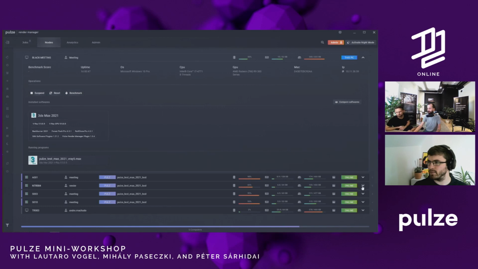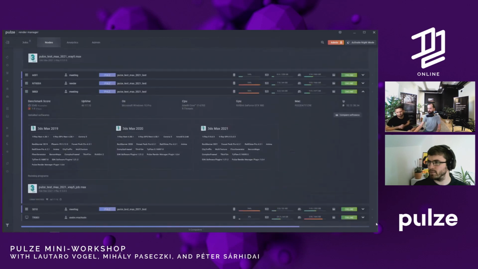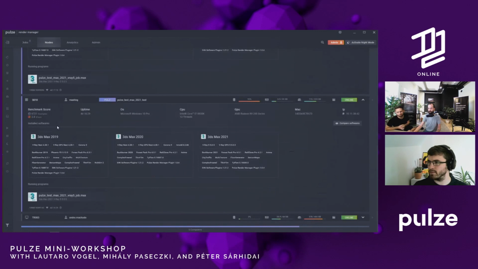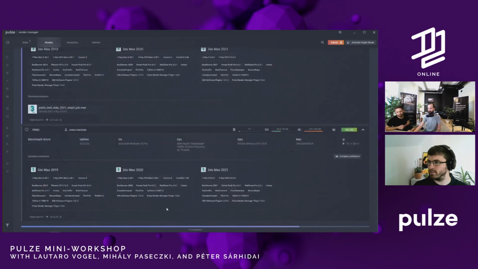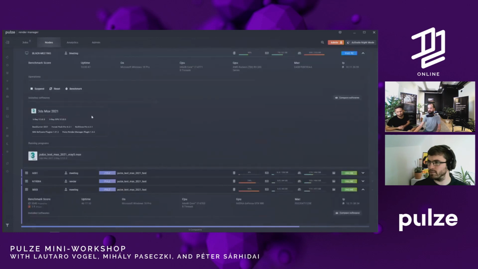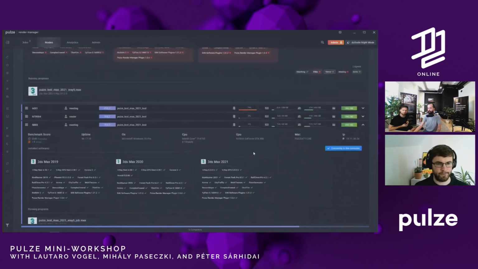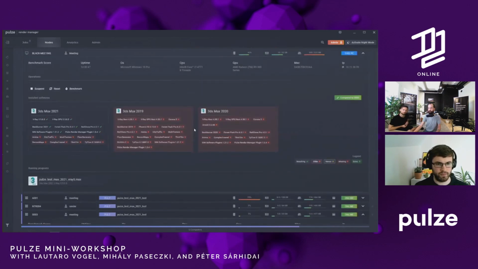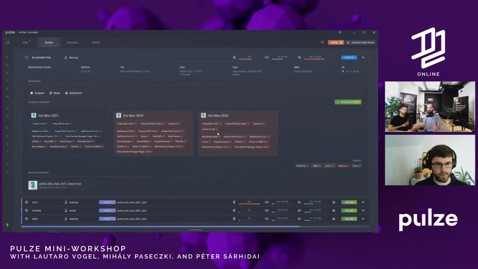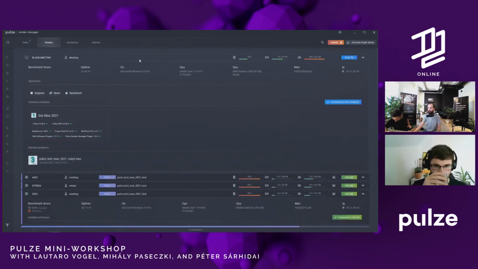And the cool thing about this is that I have a couple of nodes just for the presentation, so you can see this has a little bit more stuff on them. Since I have fewer plugins installed, I can compare these two. Let's say comparing to this, you see I have a lot less. This is really handy even for freelancers or enterprise users, so you can match the version and the plugins you would need to get aligned with the rest of the farm. So this is quite handy in a lot of cases.